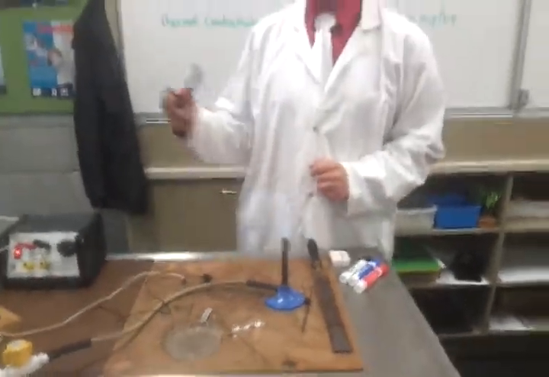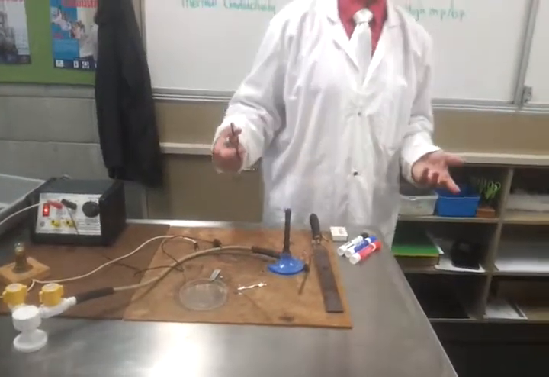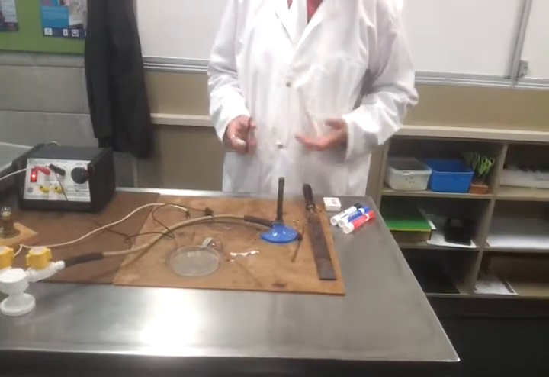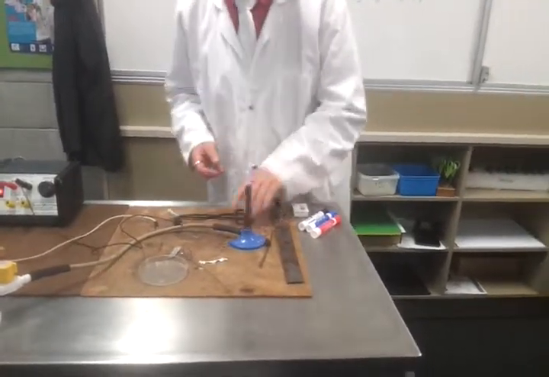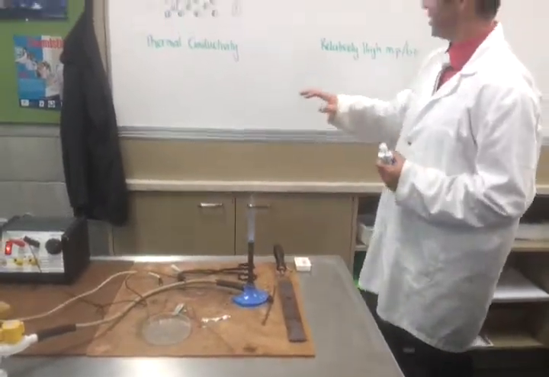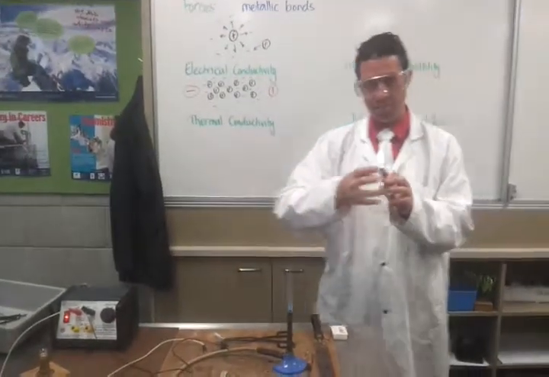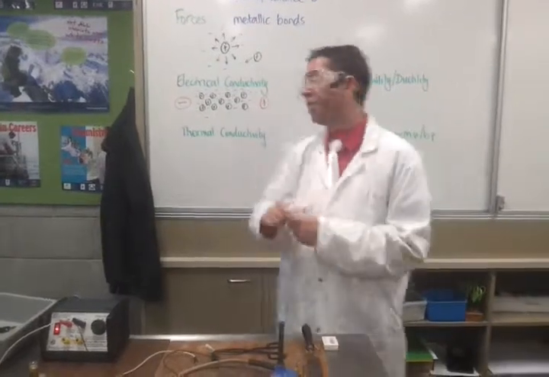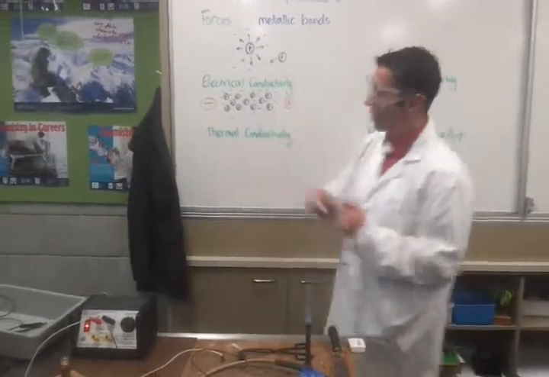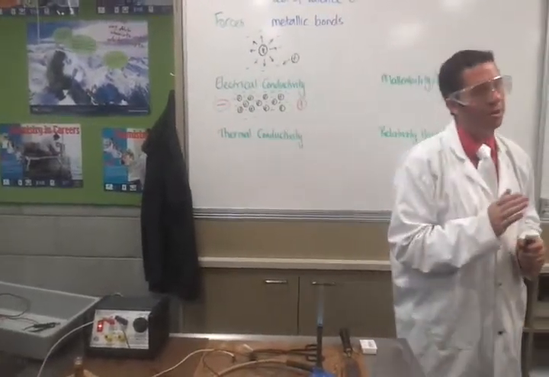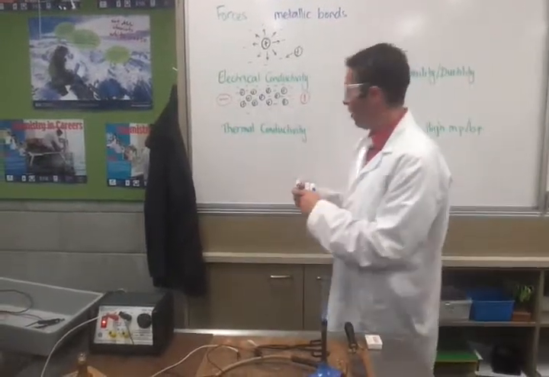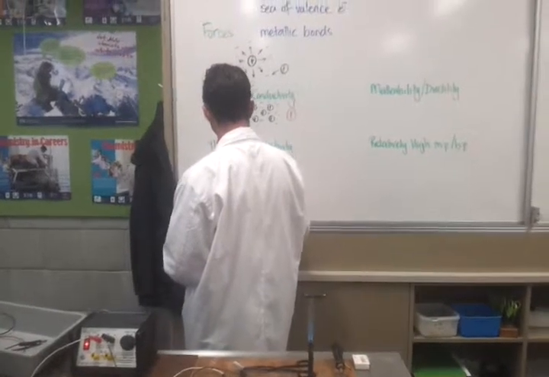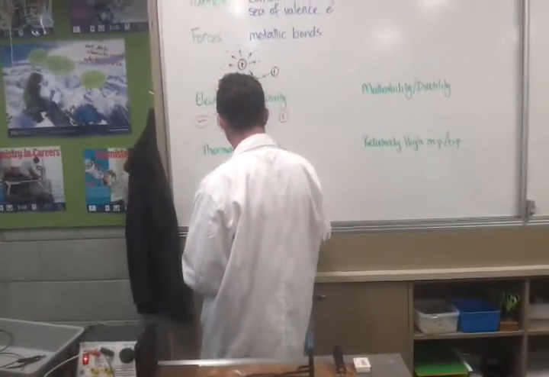Okay, and it's starting to tarnish as well. So that's the reaction with air. It's a slow reaction, a much slower reaction than the magnesium one, which actually catches fire. Okay, so the reason that it has thermal conductivity, you can see that it's starting to tarnish as it moves across, even though that bit wasn't in the flame. The reason is due to the same structure, but rather than the electrons being moved, it's because we start to vibrate the cations.